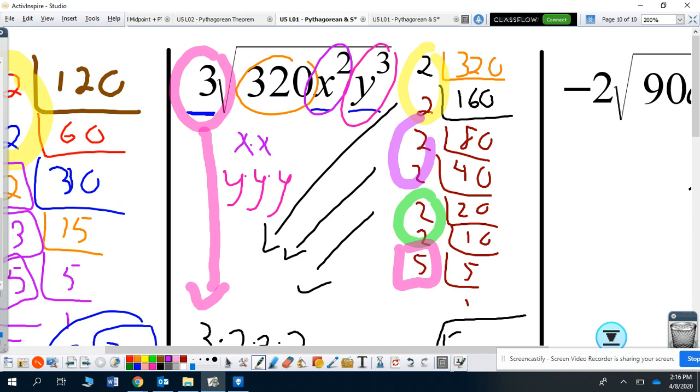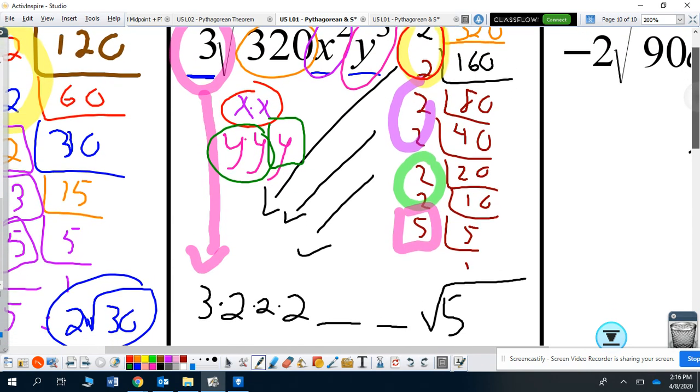But here, since we don't have our fingers up, we're going to have to just circle. So you'll notice that since we have x squared, just like I circled my 2s, I'm going to circle a pair of x's. So I have 1 pair of x's. With the y's, same idea. Since I have a pair of y's right there, I circle that pair of y's. This y doesn't have anybody, so I put it in the box, just like I did with my numbers.